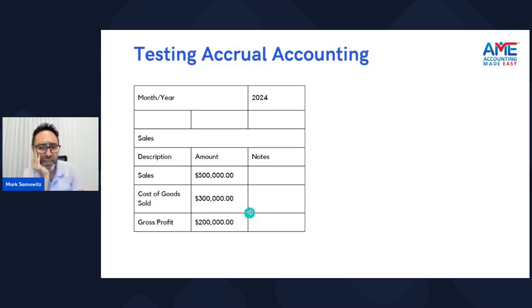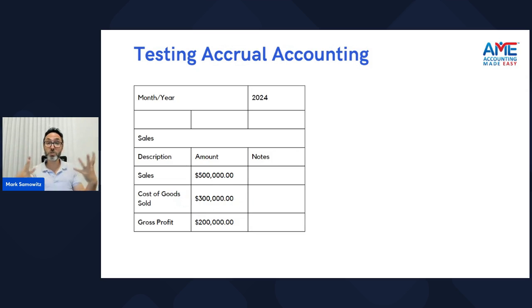Same with here, with the cost of goods sold. What does this represent? What does this expense represent? Because you see 500 minus 300 equals 200. So what is the cost of goods sold? This represents the value of goods you sold for $500,000. What was the cost price to you as the business? Did any money leave the bank account when those goods were sold? No. So why are we expensing it? Because expenses simply mean usage. It doesn't mean any money left the bank account. It just means we used up something.